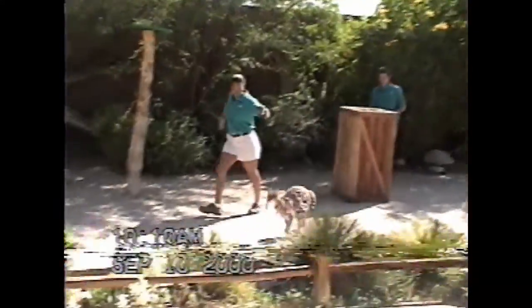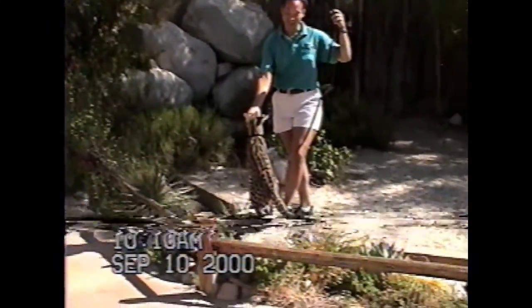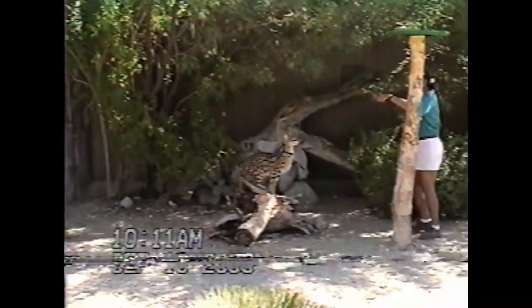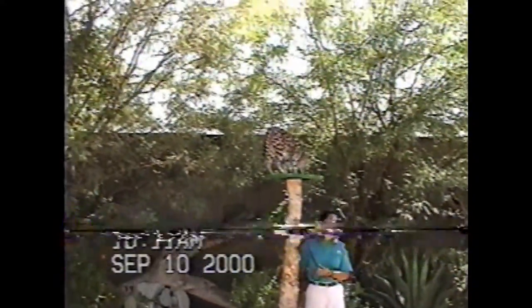The other thing they like to eat is birds. Her hind end is a little bit higher than her front end — very typical in the cat world — basically a loaded spring right there. Ruka might spend 15 or 20 minutes literally sneaking up on one bird. When she gets close enough, the bird will usually spot her and try to fly away. That's when Ruka will jump up into the air and snatch it from up to 10 feet up. These servals in Africa are becoming very rare — the first reason is overhunting for their coats, and the other reason is habitat loss. A hundred years ago, there were twice as many servals as there are today.